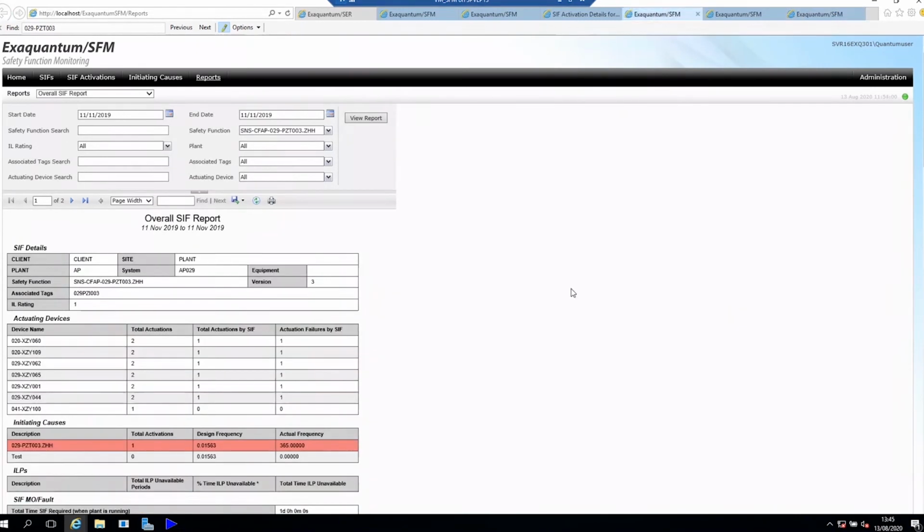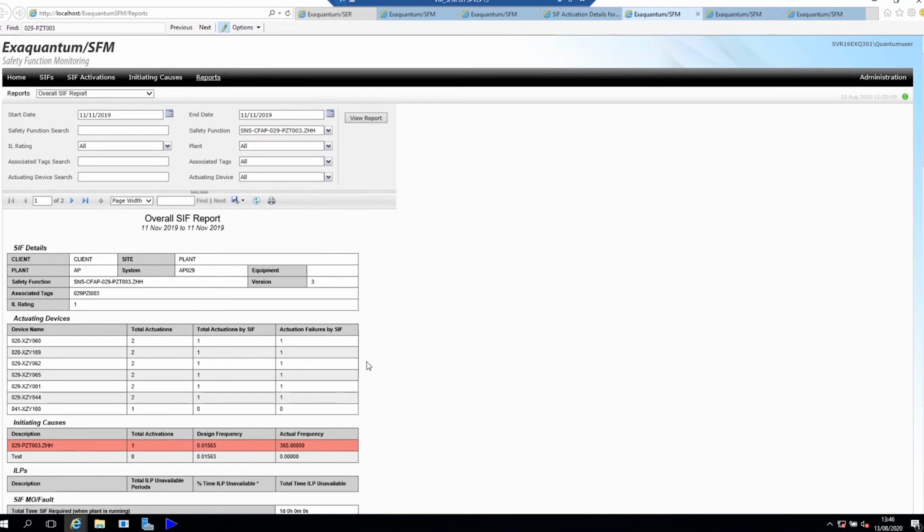So going back to my first report, this is the main report that, like I said, you can get from the page, or you can have it automatically made and emailed to you or shared in a shared drive in a network. It provides you with a lot of filter inputs. I have deliberately made it only one day and deliberately focused only on that SIF that we tripped earlier on.